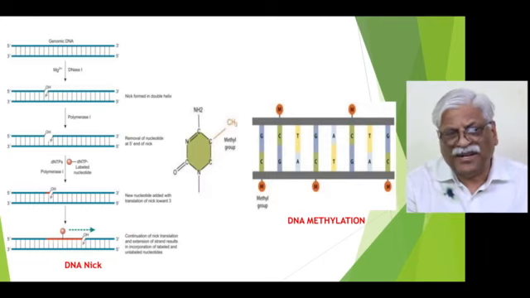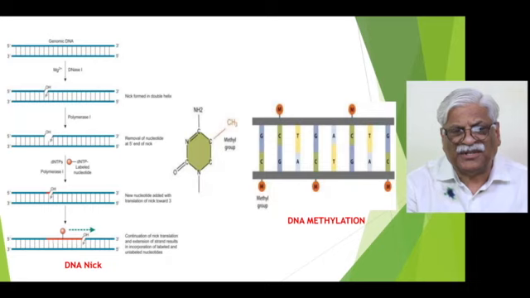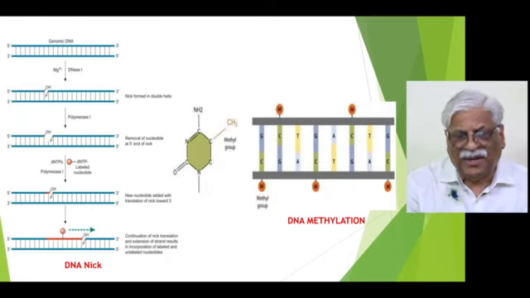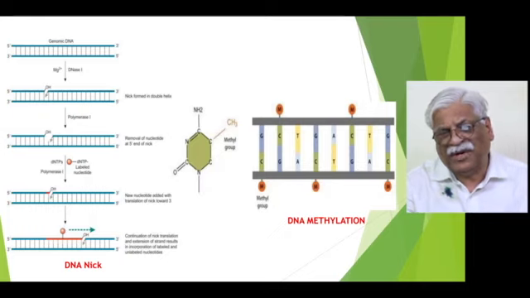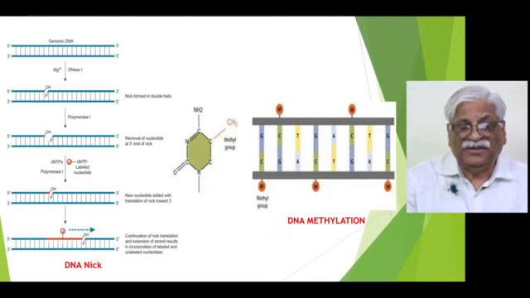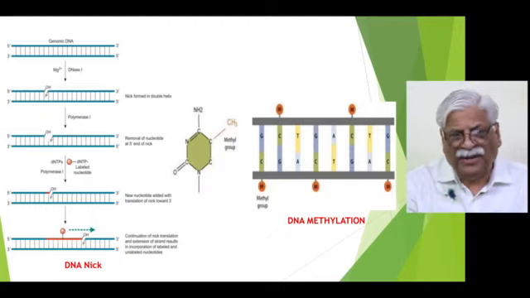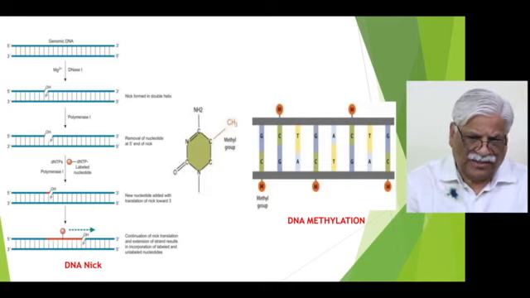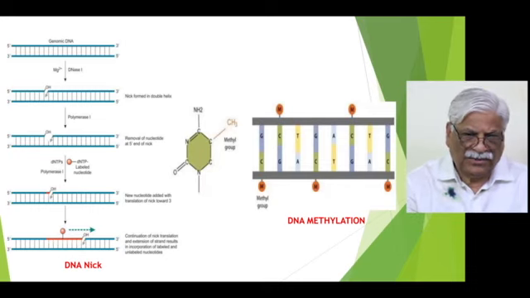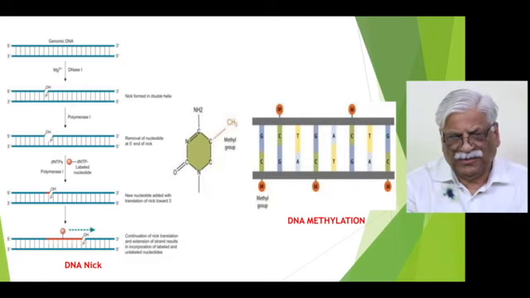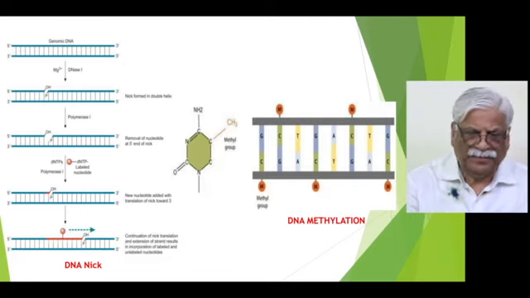In the next diagram, you can see a small DNA structure, and on the upper side you can see 2 methyl groups added, and on the lower side you can see 3 methyl groups added. The addition of a methyl group on a DNA changes its characteristics. Scientists do it as a manipulation also, to change the activity of a DNA.